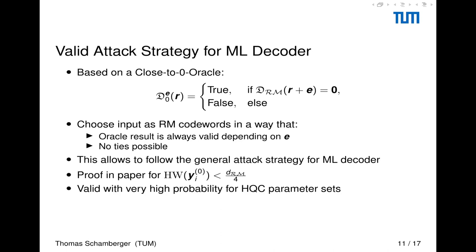We show a proof in the paper with this restriction. But this restriction, so the attack is valid with very high probability for the HQC parameter sets. Since we simulated the maximum Hamming weight of blocks and we had a maximum Hamming weight of 9 for 99.9% of all keys that we simulated. And this number here is 48. So there's a lot of margin here left. Also, we again verified our attack strategy with perfect oracle calls from the decoder. Again, we used the decoder of the reference implementation.